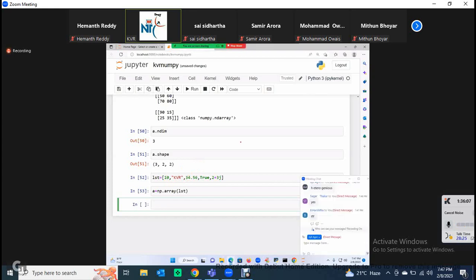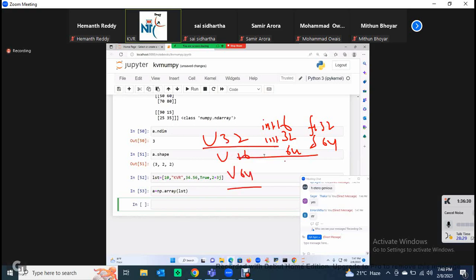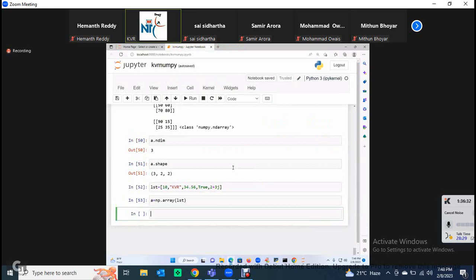I am going to talk about that. Tomorrow's class I will explain the internal data types of C language. You know only C language data types. I will tell you the internal data types. That is no use at all. Int16, int32, int64, float32, float64, Unicode U32, U16, U64. I will explain this type of data type in the next class. Today, don't worry about it.